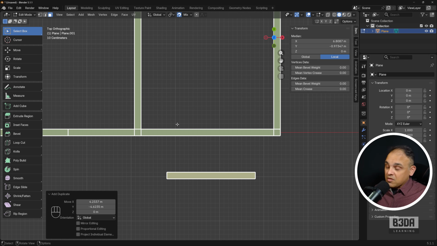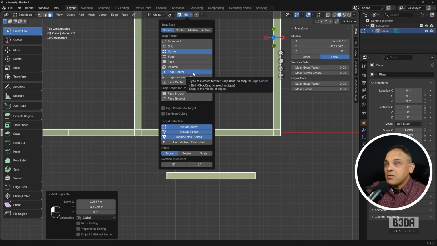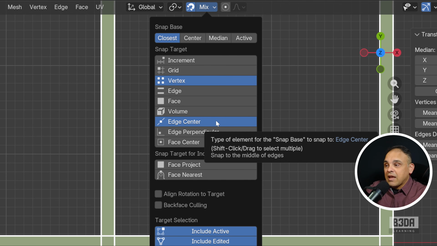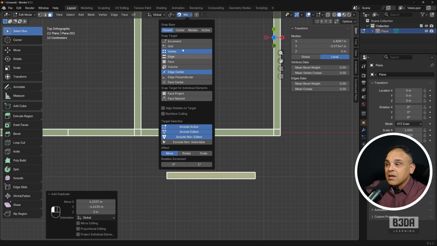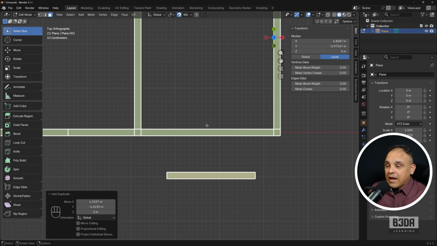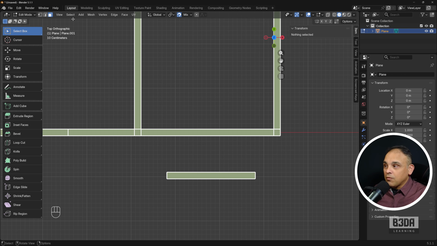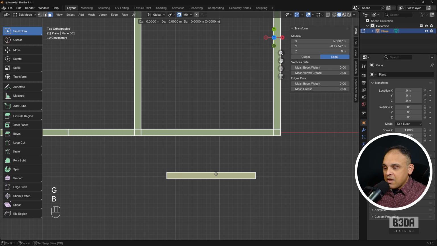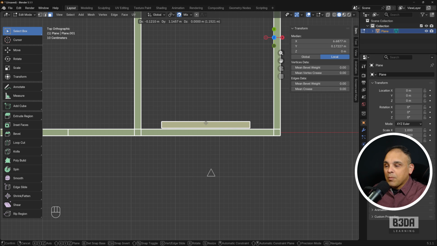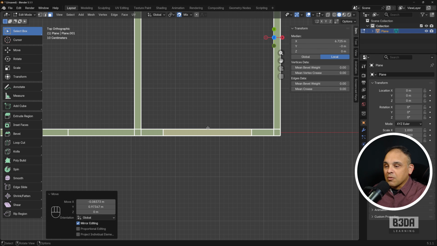You have two options, and one of the easiest methods here is with the snapping, because if you don't remember, we have in the snapping tools from Blender the option to use the edge center. Since we do have an edge here, the process is quite simple. Select the object that you want to move, press G, then B, and you will capture with the triangle here the edge center, and it will place it in the other edge center right here.